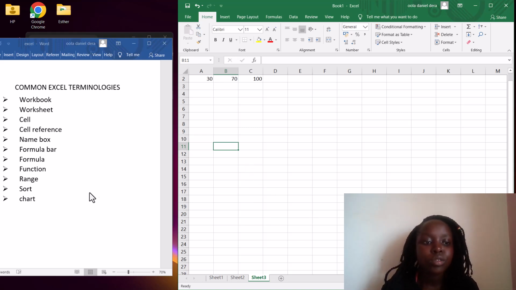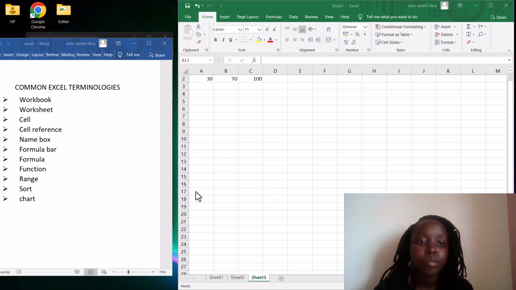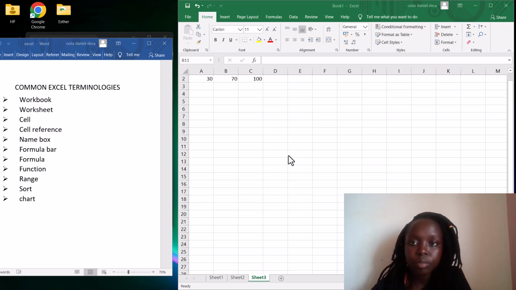So now I'm going to go to chart. A chart is just a graphical representation of data from a worksheet. Graphical, meaning on a graph, maybe a pie chart. Now I'm going to show you the chart. There are many of them.